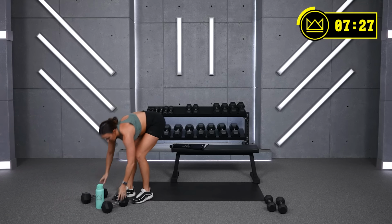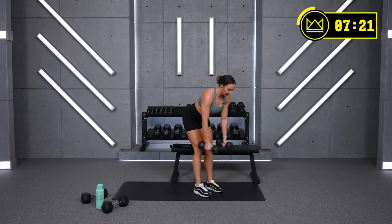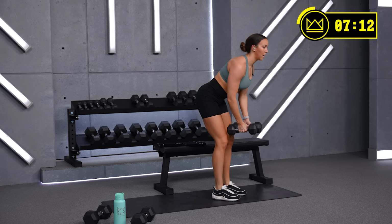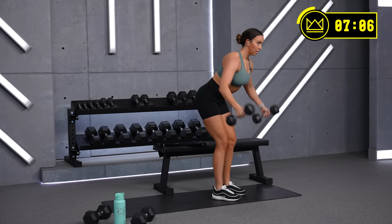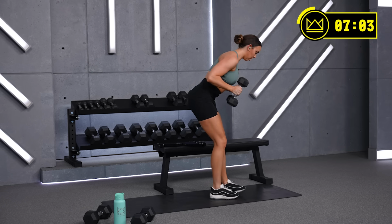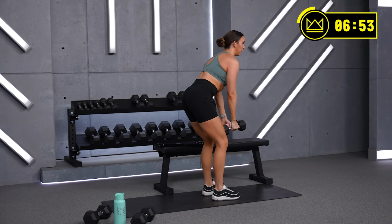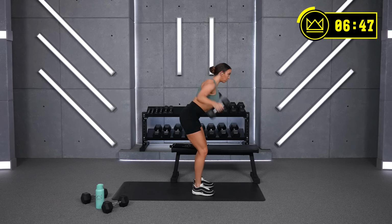Lighter dumbbells. Go to your lighter end, okay? Tricep kickback and back fly. So you're going here, down, fly, down. Okay, let's go. 3, 2, 1. Kick it back, boom, release, and then fly. Good job. Non-stop work here for 60 seconds. Good, you're done with your first 30 seconds.